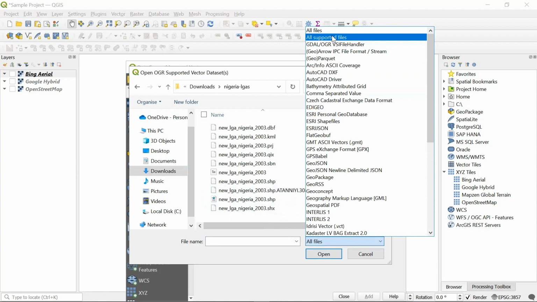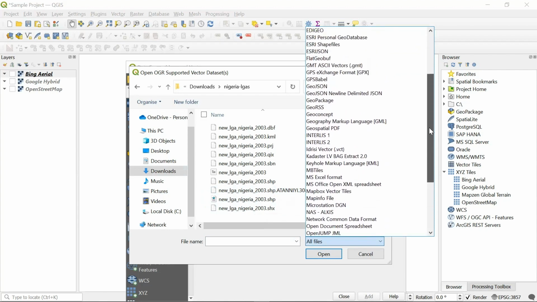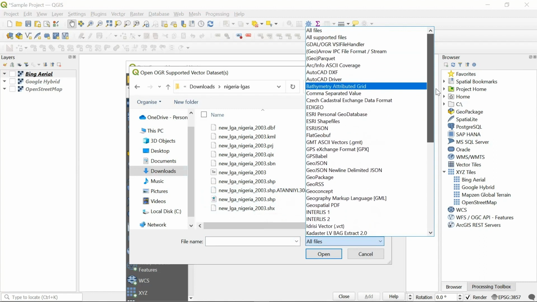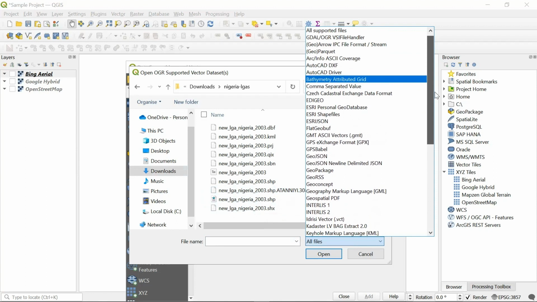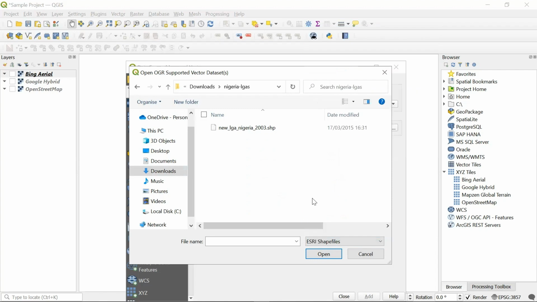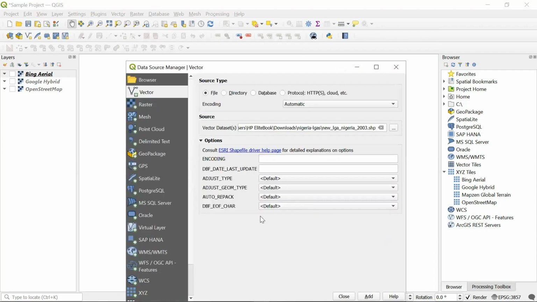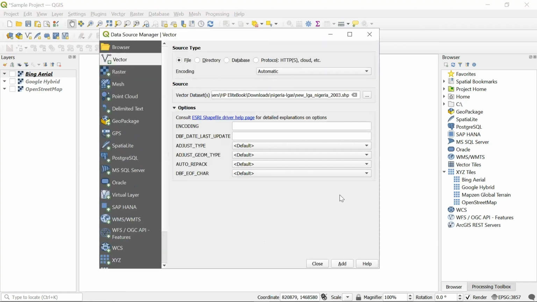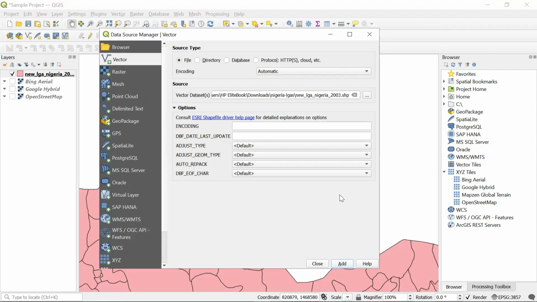Keep scrolling down, you see shapefile. Keep scrolling. You're almost there. Oh no, you've gone too far. Okay, keep going. You're on B now. You have bal highlighted. Go down. It says Esri shapefile. Yes, just right there. Click on that. Now that's your shapefile. Select it and open. Click add at the bottom. Now you've added it, and close, yes.